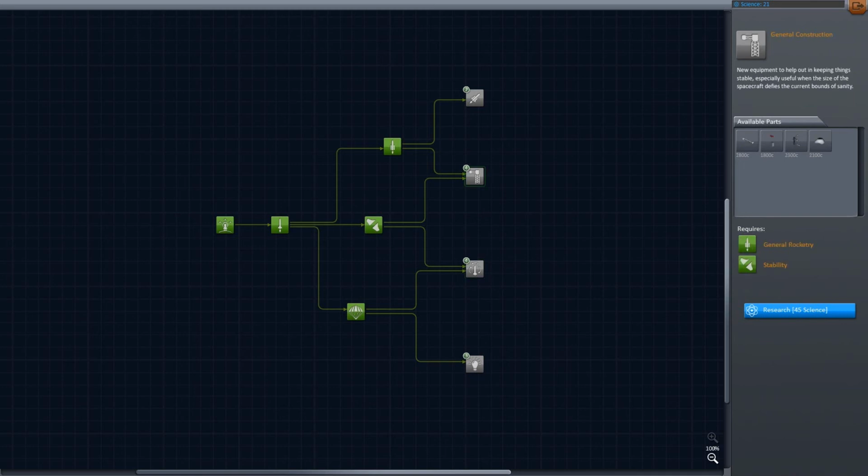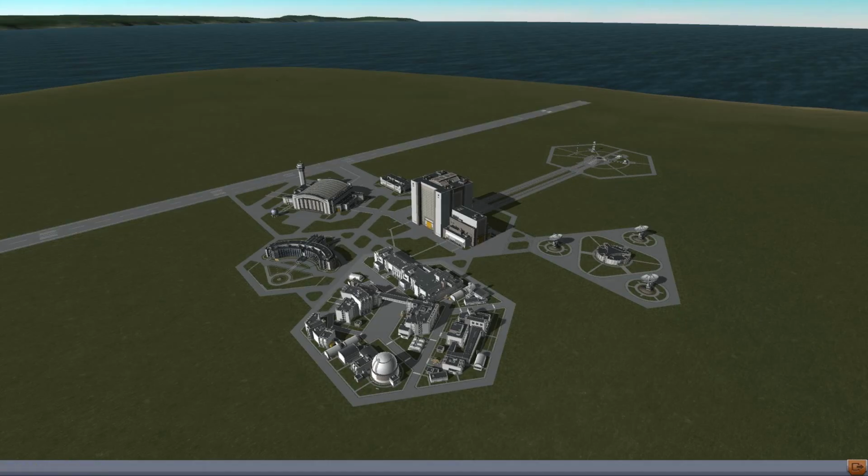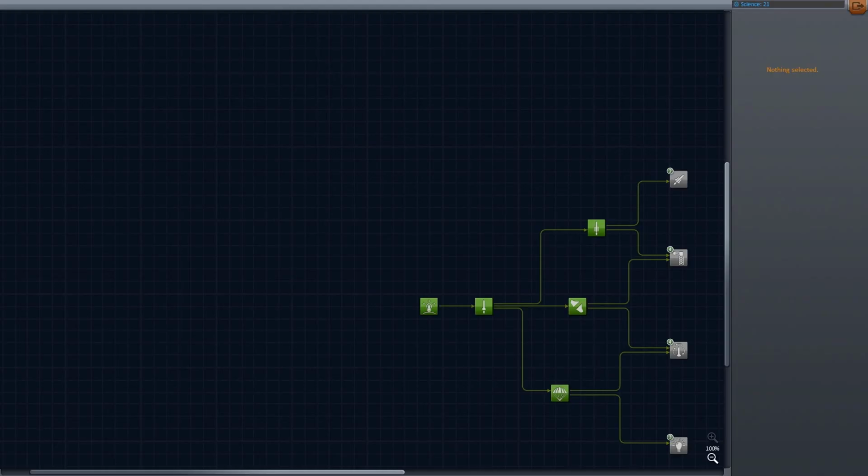Yeah. So I only got 21 science. I don't think I can afford anything. It's all 45, isn't it? It is. Okay. But we've got the basics. See, we've got these three basics right here.